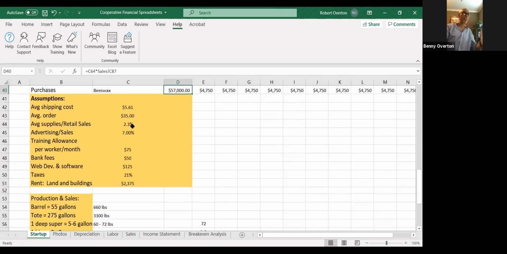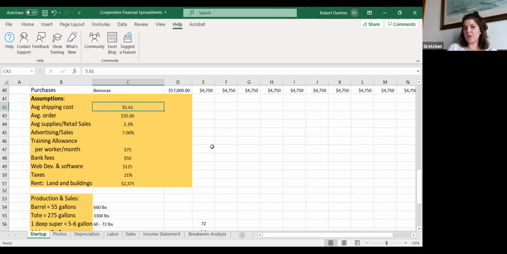Here's some of the assumptions that we make. We want all of this in a nice handy spot so that if any of these things changes, it'll change the calculations. Now, there used to be a feature with Excel that when you click on one of these cells, it would show you what all it was linked to. They still have that feature, but it comes with the professional service. And I'm sure probably Google Sheets is the same thing. You have to pay for that feature now, but these things will be linked in other areas of the spreadsheets. Betty, if I'm not mistaken, I think they can see where things are linked.